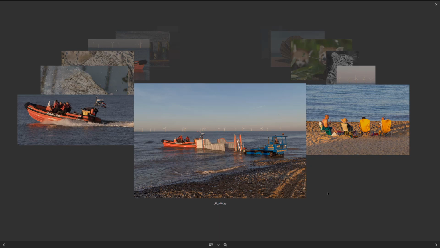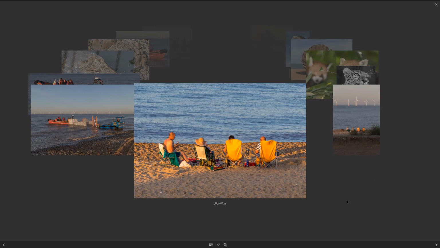And so now I can start rating my images. So if I look at this one and think, am I going to keep this? Well, okay, I'll give it a 1-star. You can see the star ratings appeared at the bottom. And I like the idea of here because I can see what's coming and what's going. So it gives me an idea of if there's a bit of a relationship probably between some of the images. Now I'm going to press the right arrow and that takes me around to here.